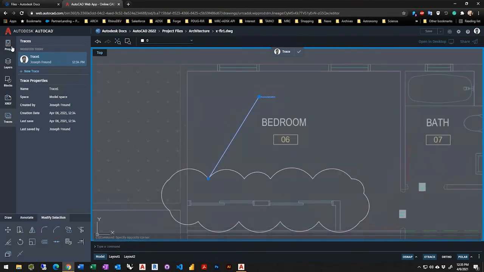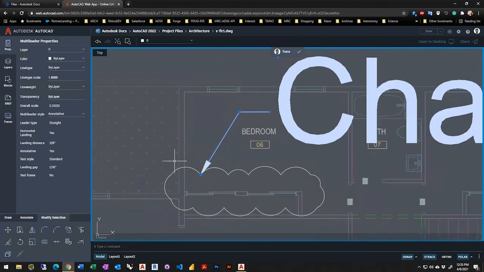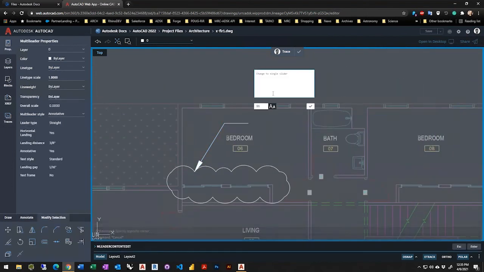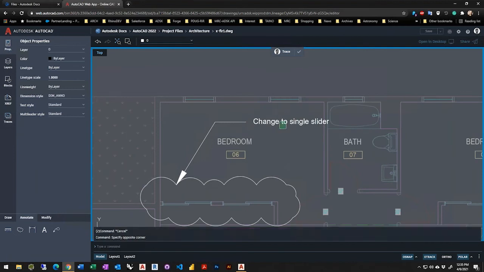Maybe I can't see that too well, so I can select this, go to properties. Maybe I just want to change this to an annotative scale, and then I can modify the text height accordingly now. Maybe change that down to 6 or so. There we go. That's a little bit better.